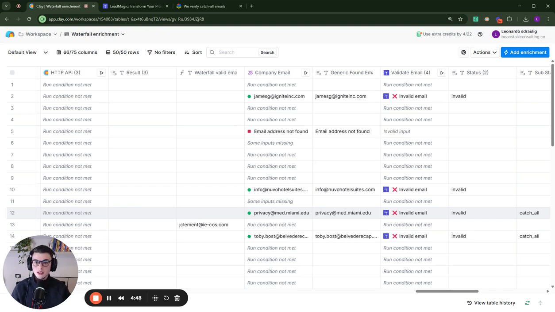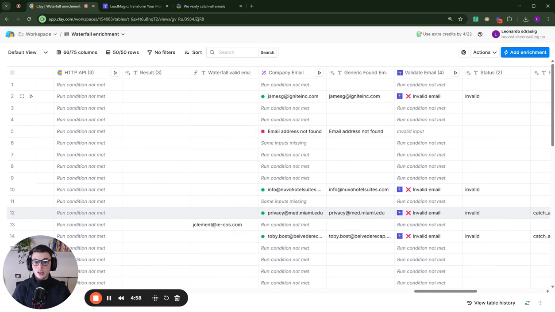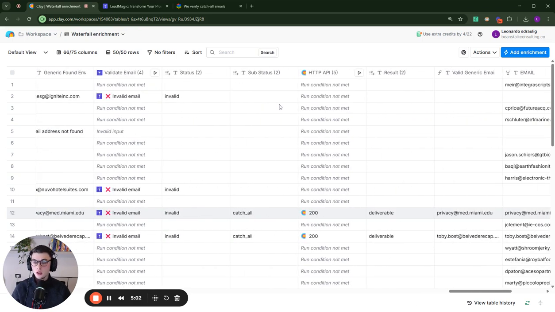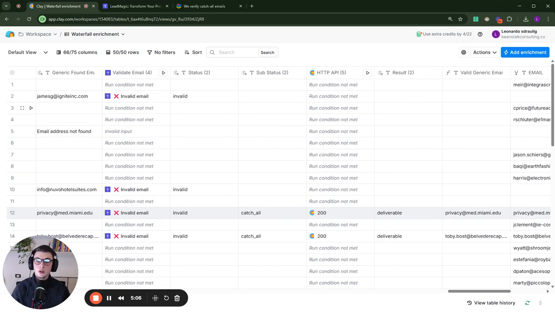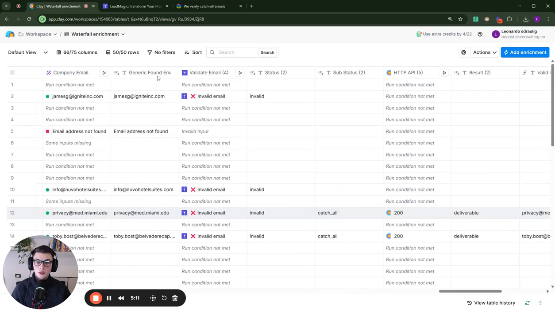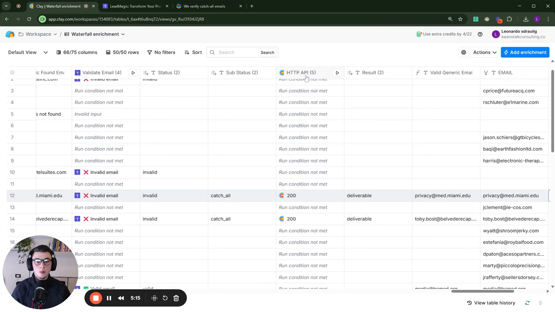go to a website or scrape the internet or browse the web and find some specific data. In this case, we are asking the Clay agent, or training the AI agent, to find a work email for this contact specifically. And if it wasn't able to find a work email for that contact, just a generic email of that business, right? Since some of these local businesses might not have a person's email, but they might just have, for example, an info at domain.com, right?